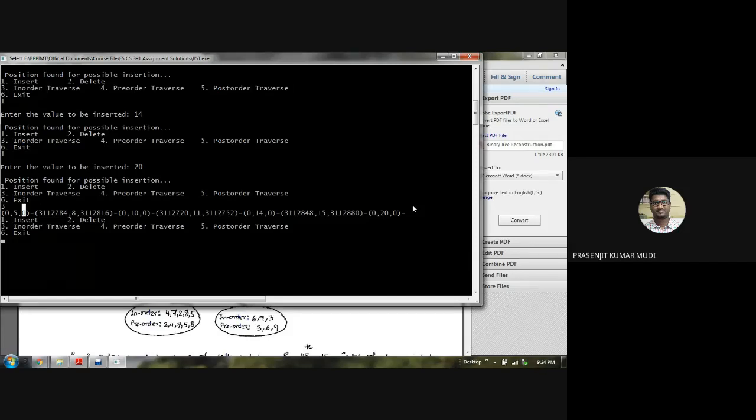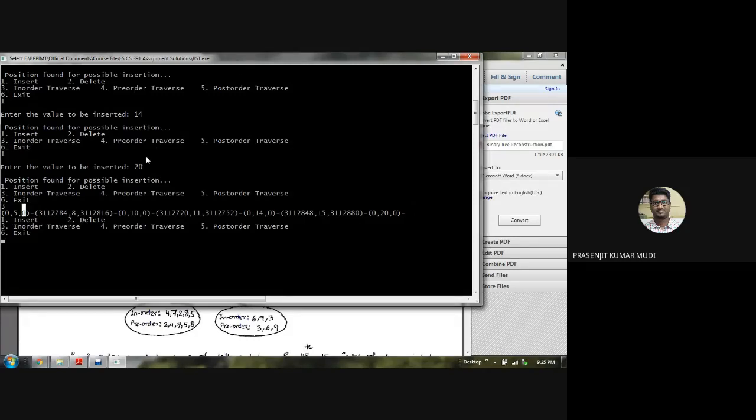That's why displaying the nodes in this manner is very crucial for validating that the program is correct. Because if you show just the in-order traversal with the numbers, the numbers are coming, that's fine, some sort of sorted numbers. But whether the BST is constructed properly or not, whether all the links are connected, how can you verify by this? That's why I always suggest showing the proper addresses, which can give us more detailed information about the data structure.